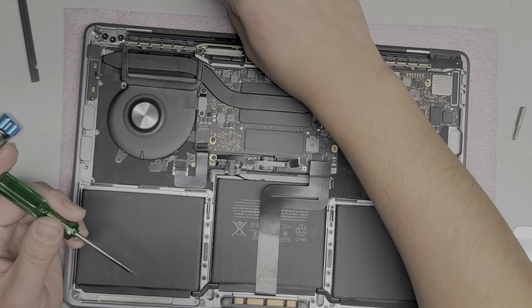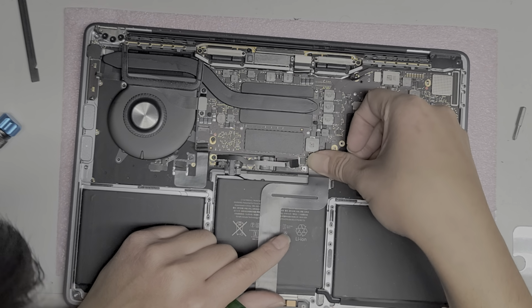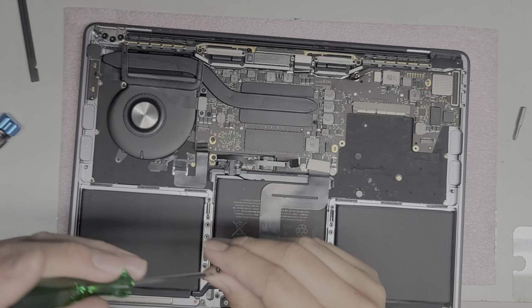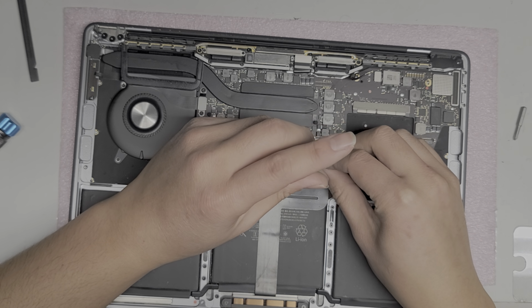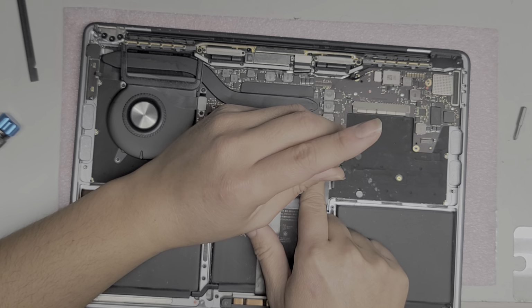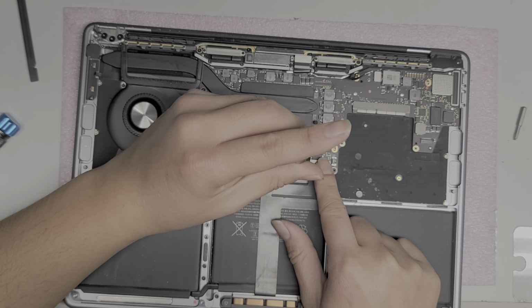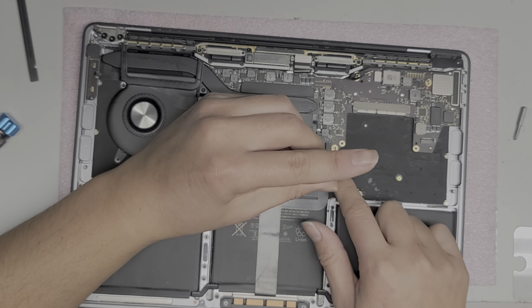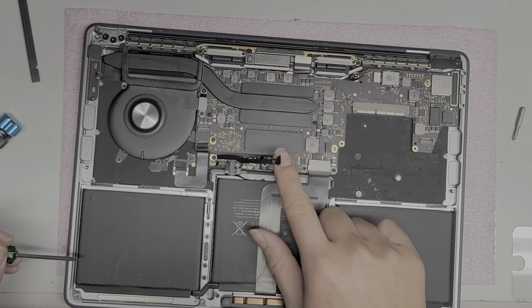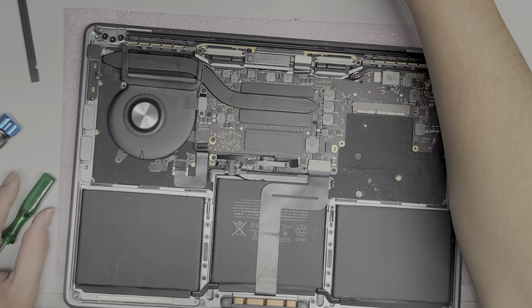Okay, then we will get the two screws for the trackpad connector. Line this up, push it down. All right, you can stick back down the adhesive. Get this, put that on top. All right, put the screw in. Get another screw. All right. Put that screw in. There we go. These you can tighten down because they're just for the bracket holding that down. All right. Let's see here. What other screws are we missing? Got that. Okay. I guess we can put the SSD in first.